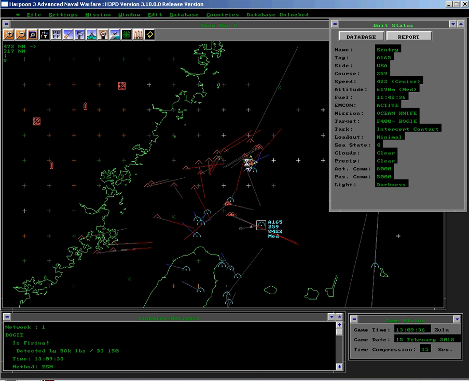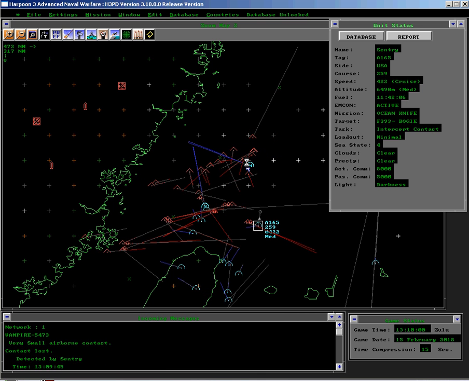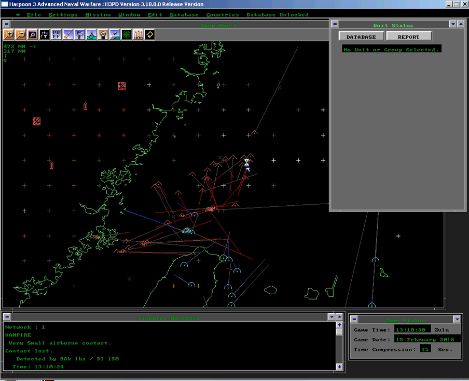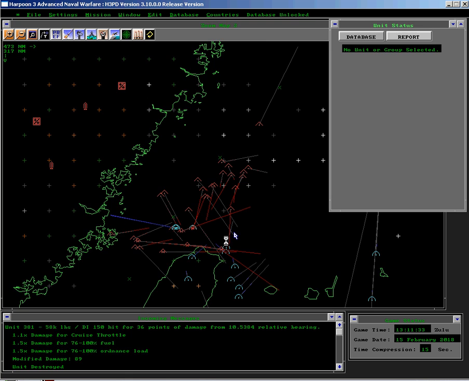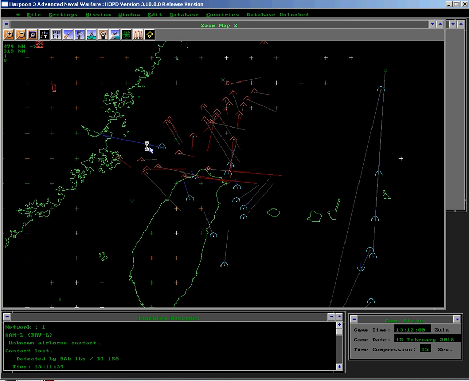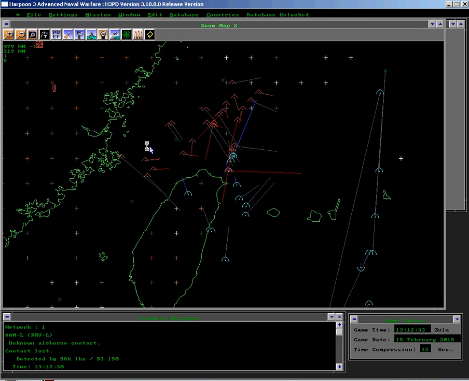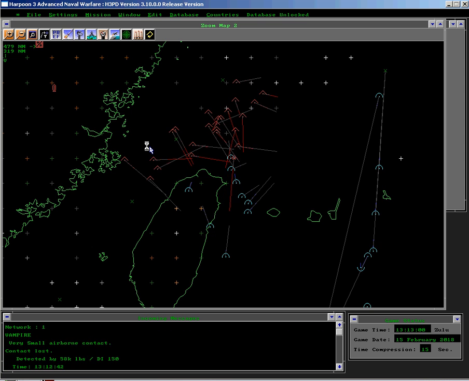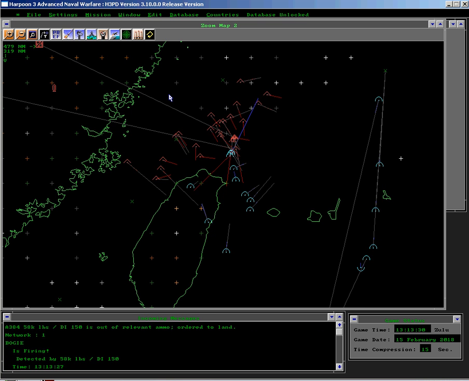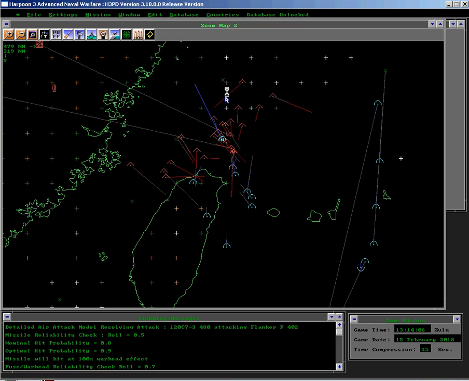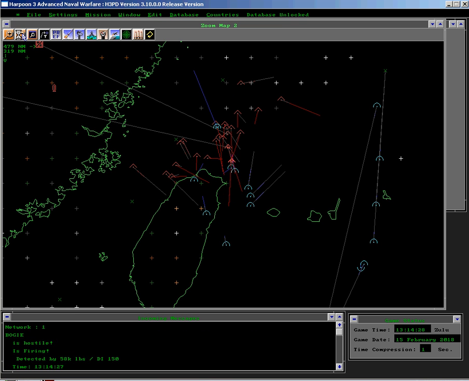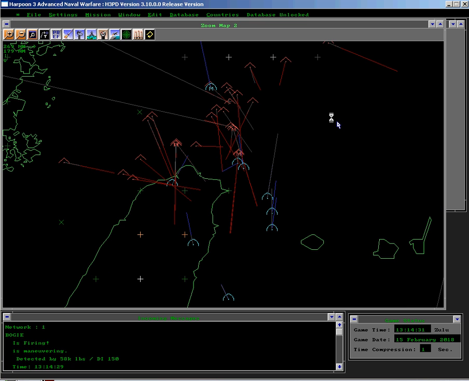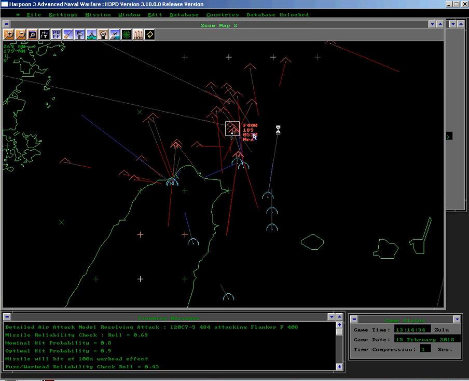You can see initially the Hornets provide a barrier capability, but what we'll find as the battle progresses, as the number of Hornets is reduced, is that the tankers and the sentries become more and more vulnerable. Lots of missiles in there. We'll just slow this simulation down. It's now down to real time. We'll speed it up so that we can follow the rate perhaps of an individual missile.